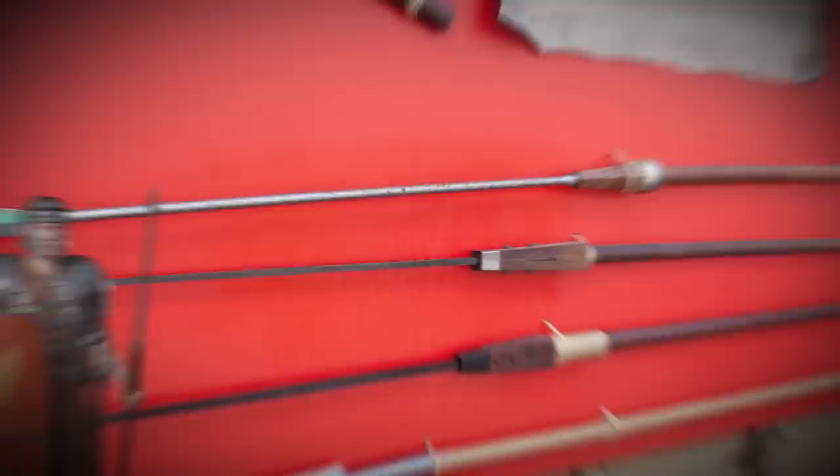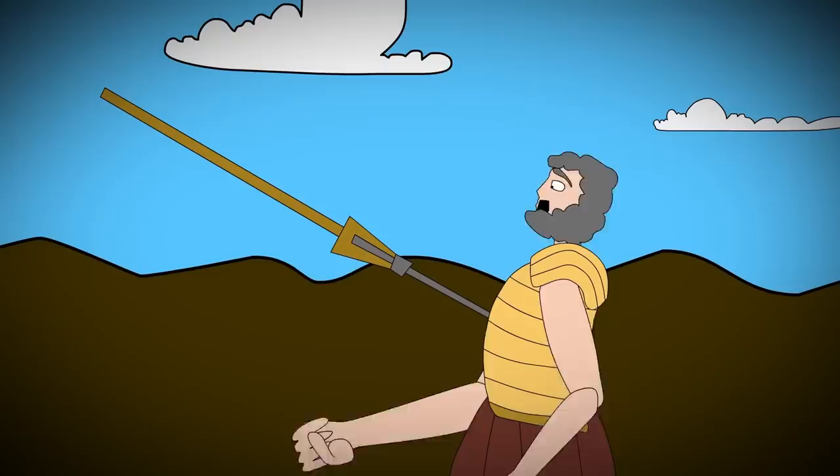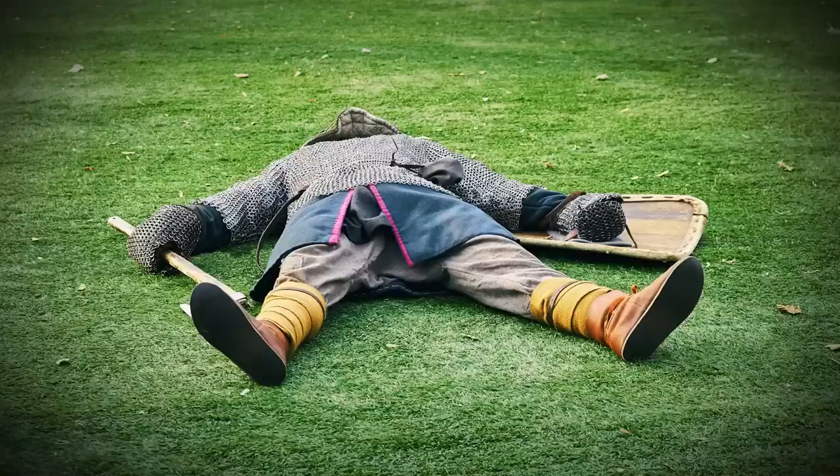The most notorious weapon of the Roman legions was the pilum, which was a special type of throwing spear. Its tip was made of hard iron and its shank made of soft iron. When a Roman soldier stabbed this spear into the enemy, it would snap off with the tip inside of them, making the wound almost certainly fatal, while making the now blunt weapon useless.